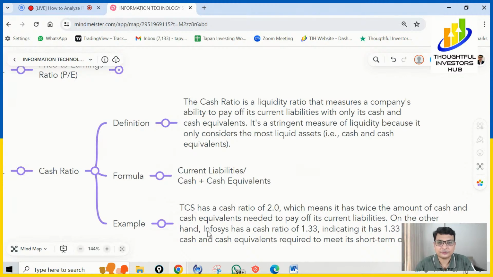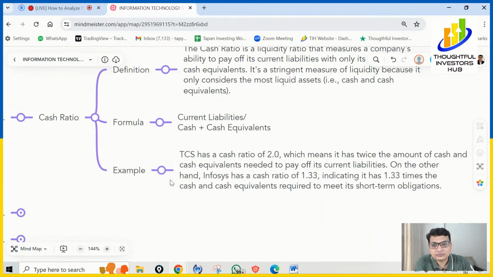So simple, see, TCS has a cash ratio of 2, which means, I'll just see the question. Company A is good, yes, undervalued, value is lesser than industry P/E. Yes, perfect. You guys are right. Where will we get the industry P/E? I am going to show you in Screener.in. As I told you, your messages are coming late to me, so sorry, I'm reading your messages late. But I'm going to show you the industry P/E through Screener. Don't worry. Once these ratios are over, I'm going to show you how to apply it in Screener.